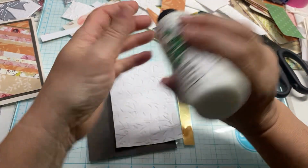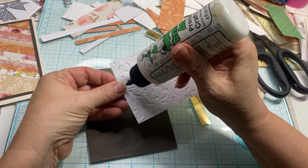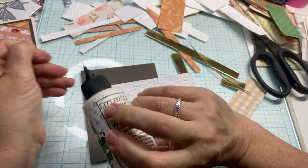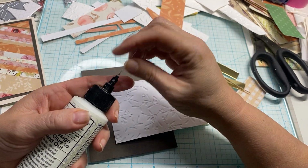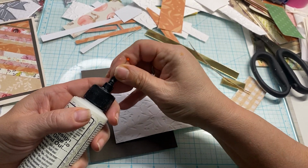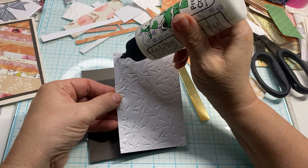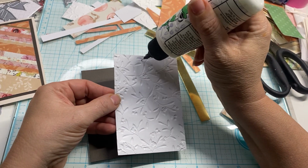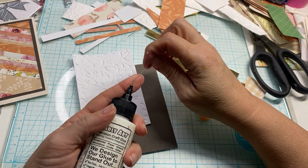Good grief. That's not really a song, it's me being annoyed by my glue. Do you guys do that? Do you sing when you get annoyed? Helps me keep from swearing.